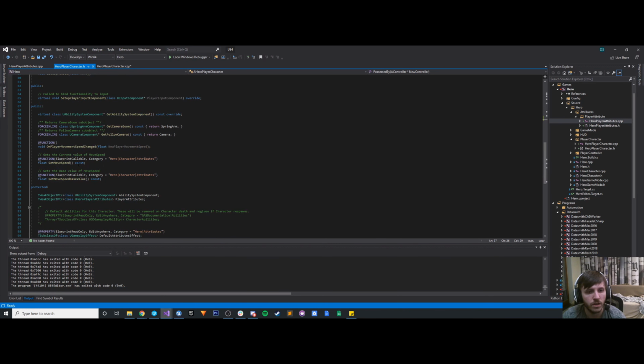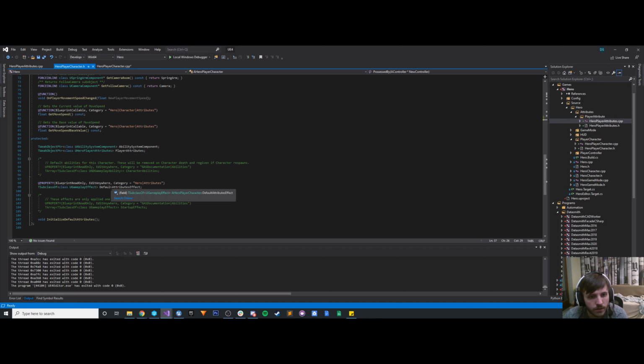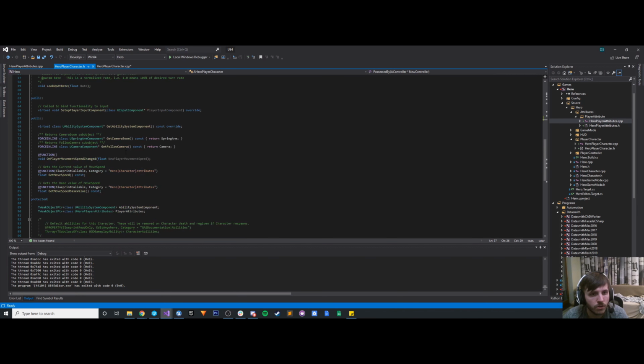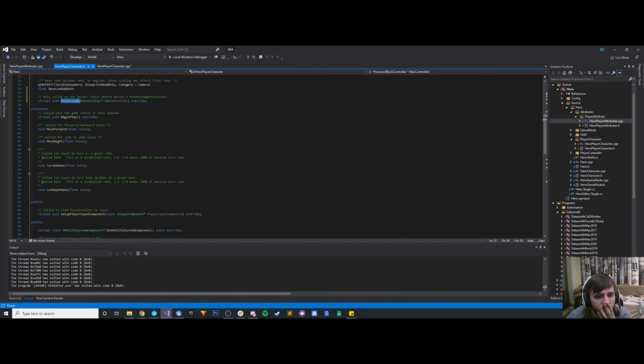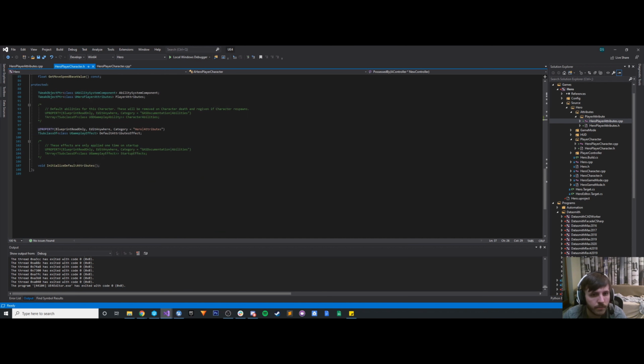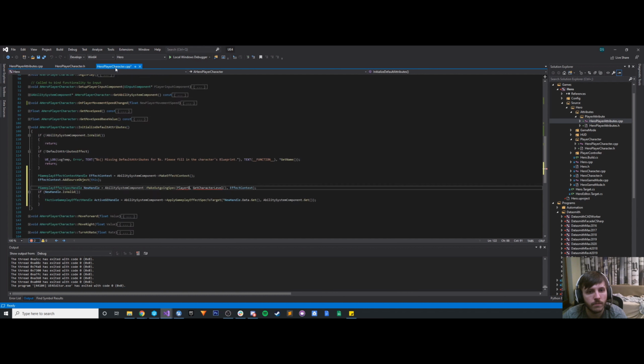Get move speed, base value. That's the default attributes. Player attributes. It's this one.